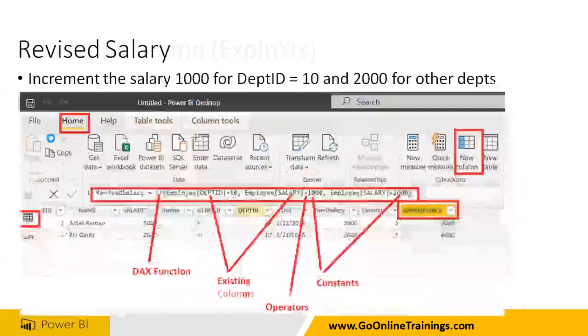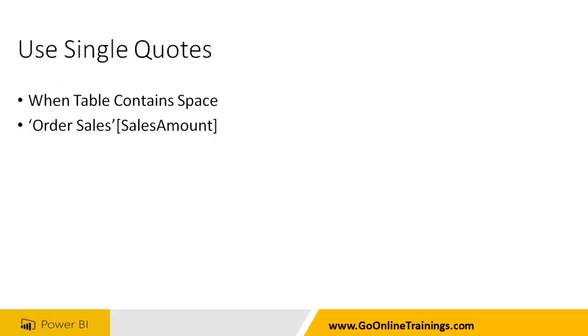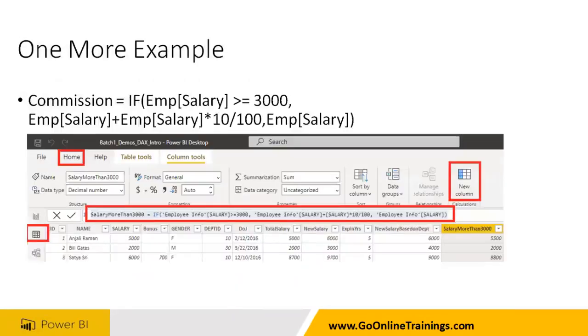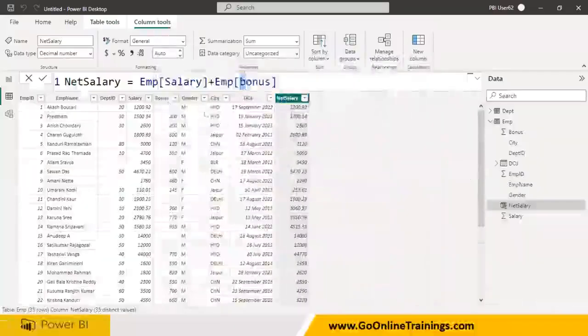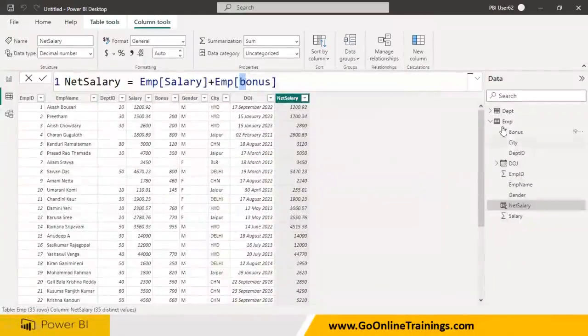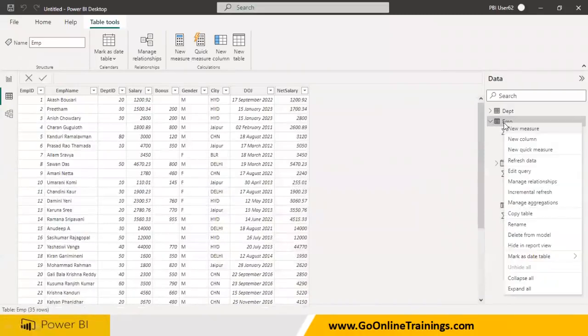Now, I wanted to tell you a few more things. For example, we have given this example, right? When you have the employee table, I wanted to rename this.